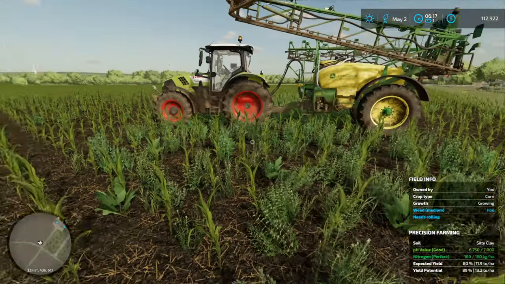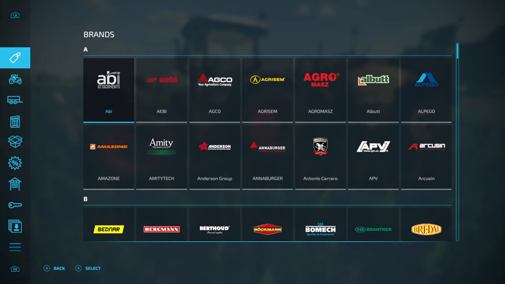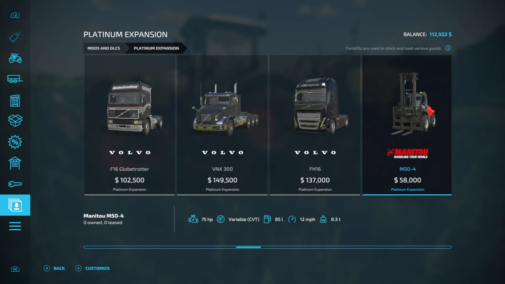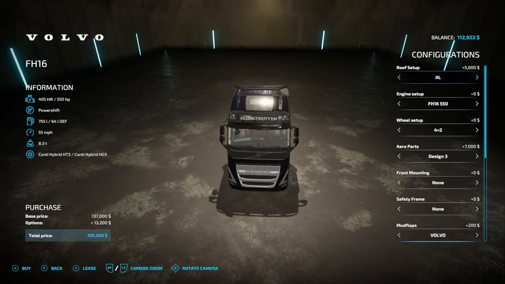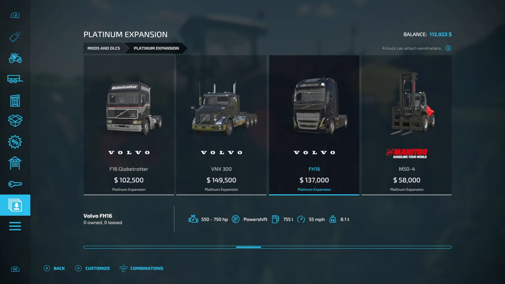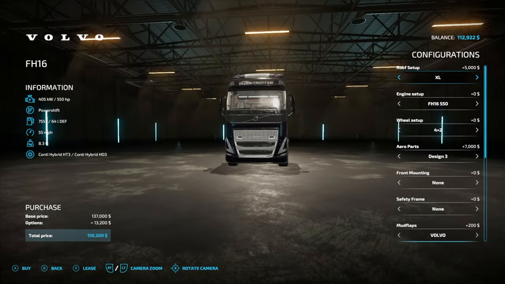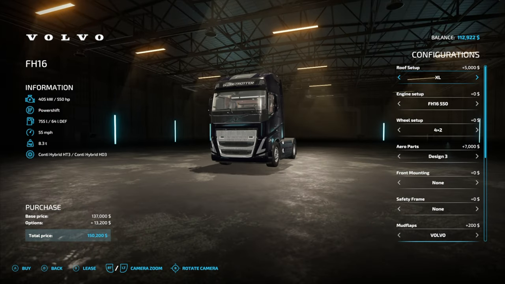What I'm going to do is buy a truck, and I'm going to buy one of the trucks in the Platinum expansion. If I can find it, I will show you. It's in the Platinum expansion here, and it's a Volvo. Where is it? I think it's this one. Because I've got this one in my Silver Run series, so I'd like to have this one. And I'm going to change the colour. I didn't realise when I bought my other one that I could change the colour, but you can. But anyway, this is the one I'm going to buy.